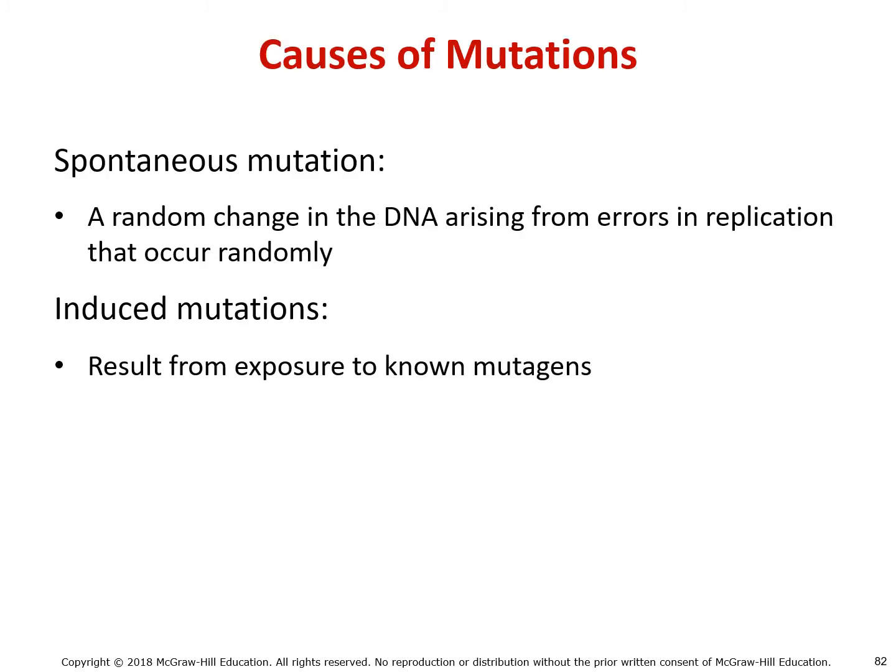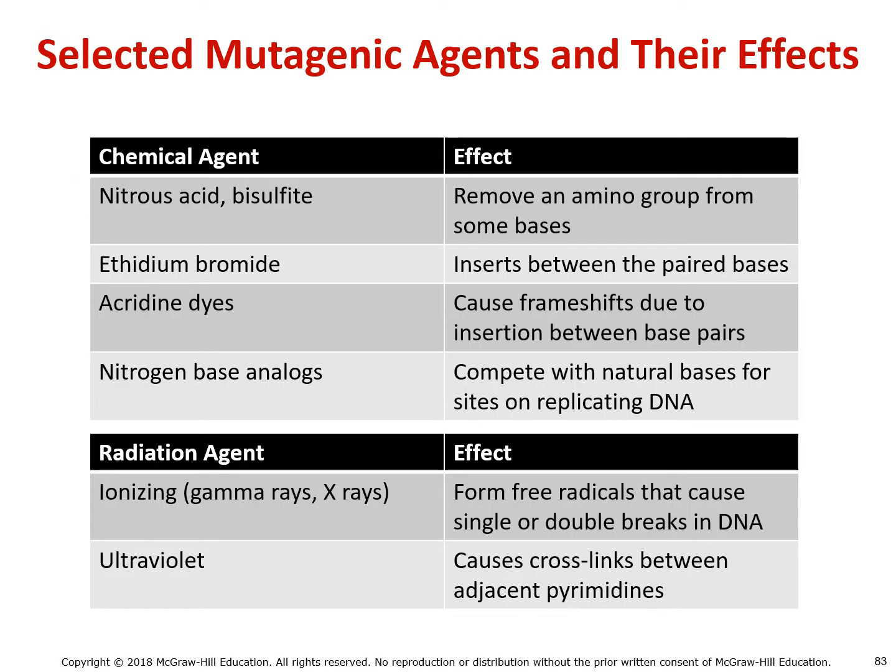So what causes mutation? Well, things like spontaneous mutations, which are natural and typically arise from errors in DNA replication. But we also see induced mutations that happen as a result of mutagens, or compounds that promote mutation. Some of the chemicals we're concerned with include nitrous acid, bisulfites, ethidium bromide, nitrogen-based analogs, really anything that can disrupt genetic material. The interesting thing with the nitrogen-based analogs is these things look like nitrogen bases, so what they do is compete with the real nitrogen bases to bind to DNA. So we talked about the replication fork and how we only want to open it enough to copy, and it's because we don't want any nitrogen-based analogs to get in there and disrupt the whole system.